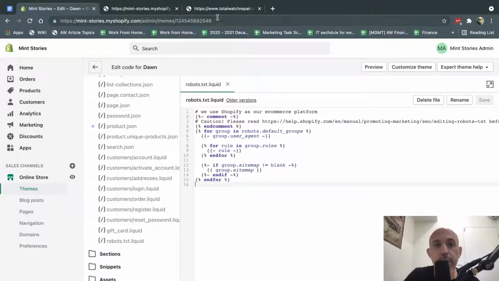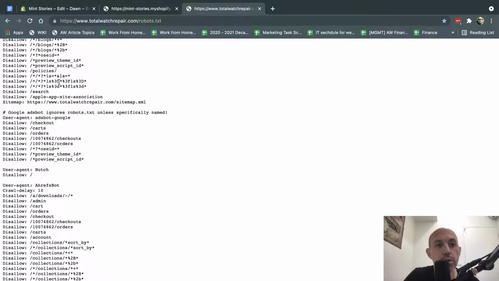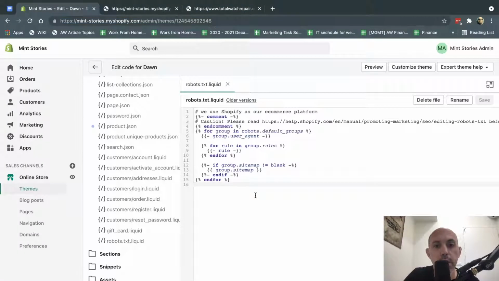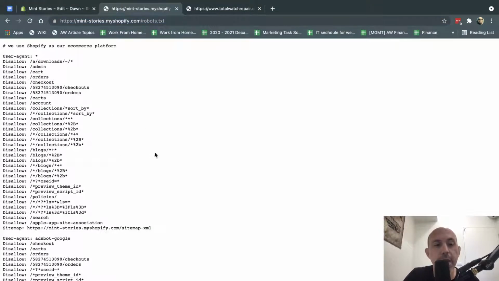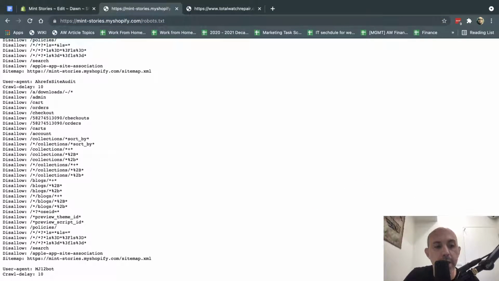So for example, let's say I wanted to disallow, I'm going to go to the end of the file. I want to disallow, for example, the search engines, the robots, from coming to a folder called FAQ, just for example. Once I save that and go to my site, immediately I'm going to have all the information, the template, and what I edited here. So now it's up to your marketing team, mostly your SEO team, to go and edit whatever they want.